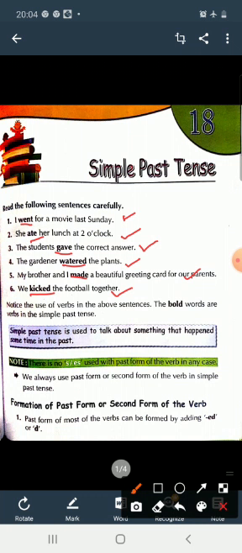अब simple past tense क्या होता है? Simple past tense is used to talk about something that happened sometime in the past. Past, जो काम past में हो चुका है, जो काम complete हो गया है, जो काम finish हो गया है. उसके बारे में बताने के लिए हम simple past tense का use करते हैं.